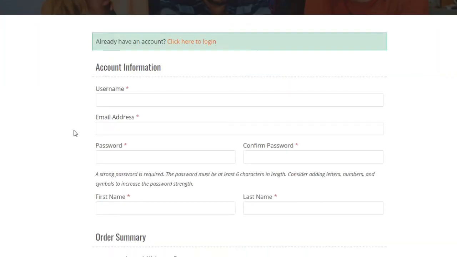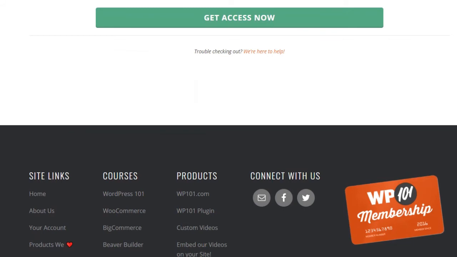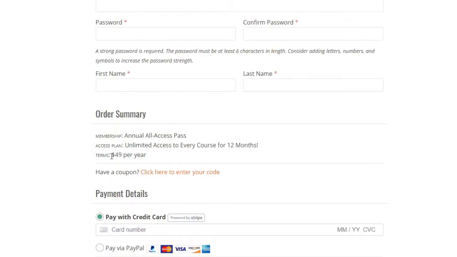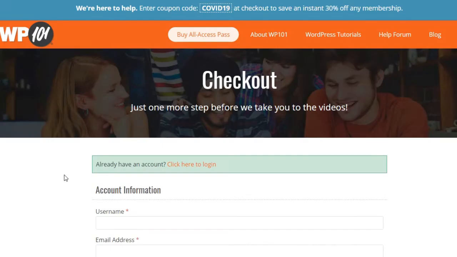But many of them that have their own websites will charge a lot more money. Okay, there it is. So $49 per year. And with WP 101, they offer quite a bit with that membership. So you can sell it as a membership. You could sell it as a one-off online course. There are plenty of options. You could sell it as a monthly subscription. As you can see, $49 per year is very cheap. You're going to get lots of customers that way if your content is pretty good.